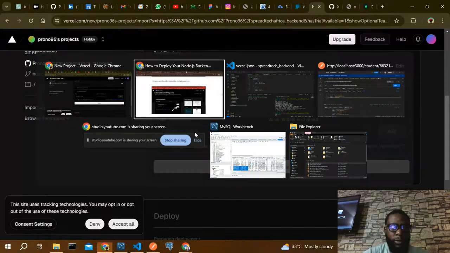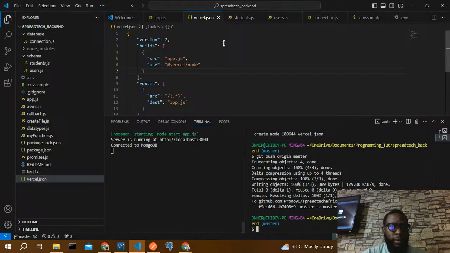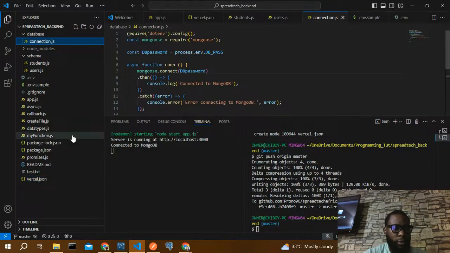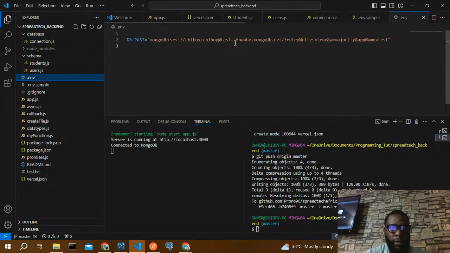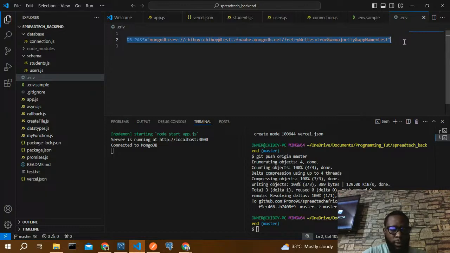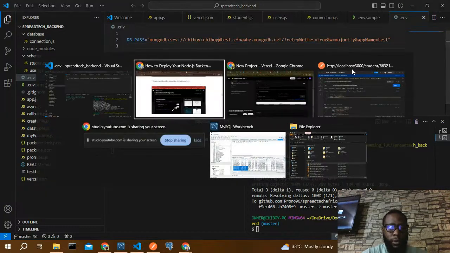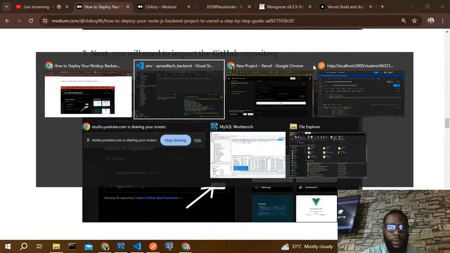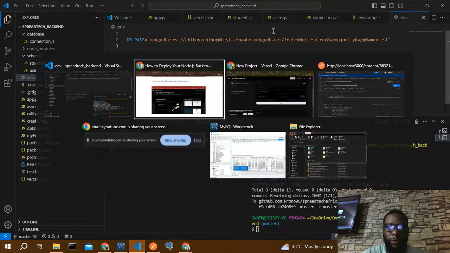Okay, so let me do it. I think I have the environment variable, which is our connection to the database, and it's supposed to be in our env. Control C. Hope we are all following.